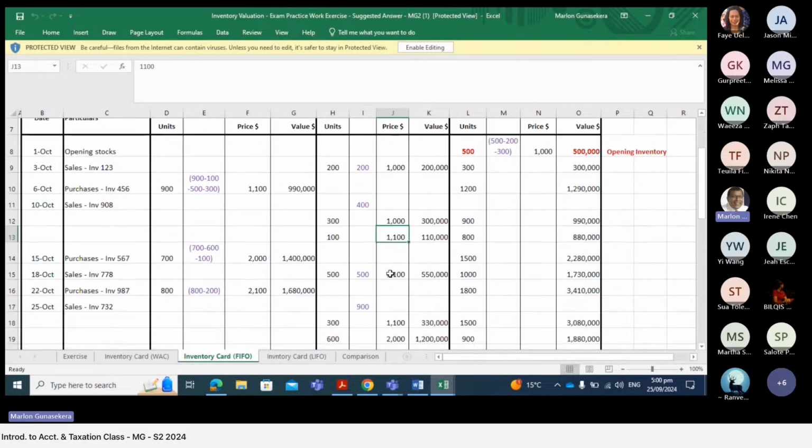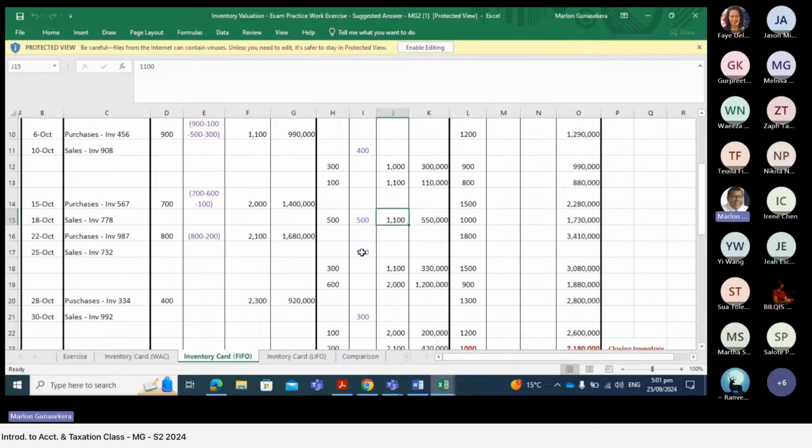That's according to FIFO. And when it comes to 500 here, all this is gone. The 300 is taken from here, 200 is taken from, so this 1000 is not available, it's already issued. And on this one, only 100 units were issued at 1100, but we bought 900. So according to FIFO, the older price has to be taken. So then the entire 500 can be taken from here. That's why I deducted 500. So this will be issued at 1100, right?